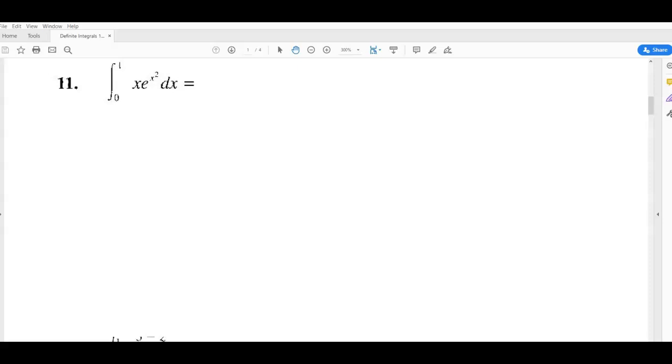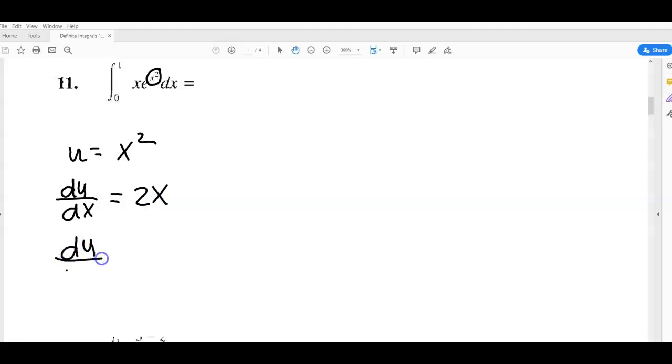So this is an exponential function. It is a U-substitution problem. You can see that this is going to be the U. A lot of times with exponential functions, the power is the U. Not always, but a lot of the time. In general, how you can tell which one is the U is you look for the thing that you want to call U, and somewhere you should see its derivative hanging out there.